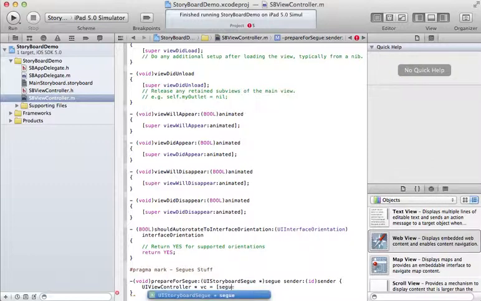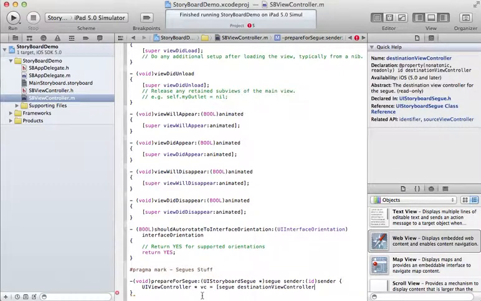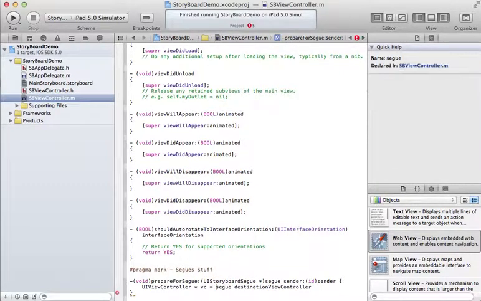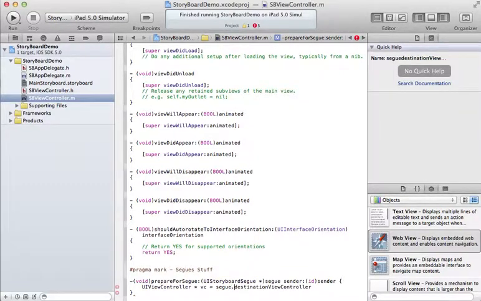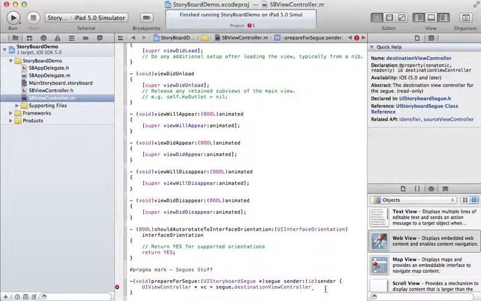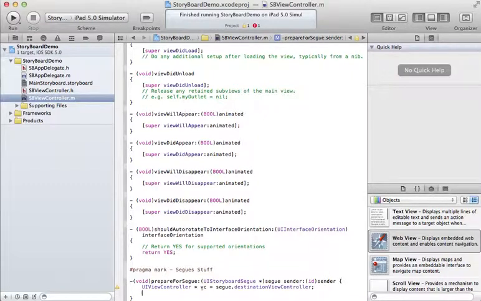The seg can actually tell me who's going to be the next view controller, and that's the destination view controller. I believe you can just do that: seg destination view controller. That's going to be my view controller, and then I can set, for example, the title of this view controller.